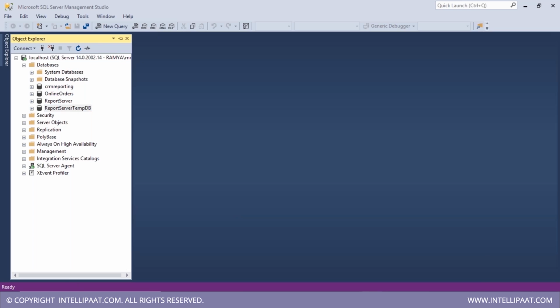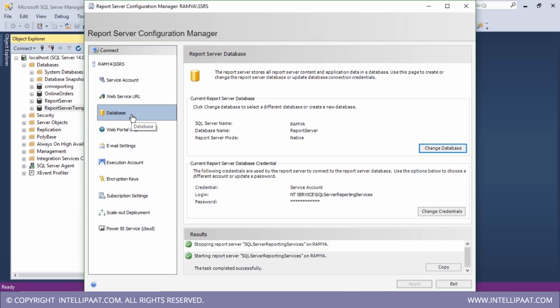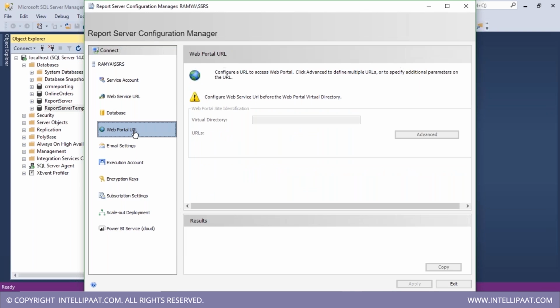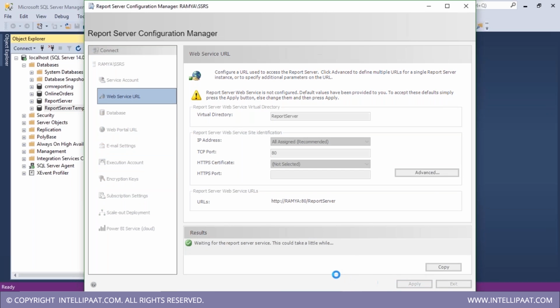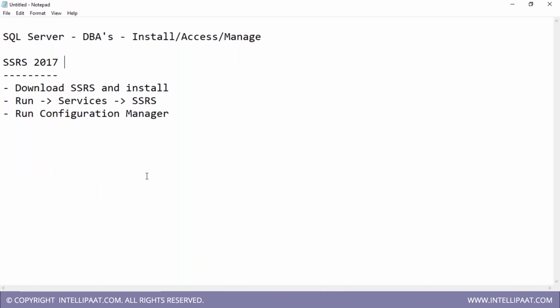Okay, fine. Now that your database is set up, we will go ahead and configure URLs. Before we configure web portal URL, we have to apply web service URL. Very shortly, I will tell you what are these URLs. Come here to web service URL and click on apply. So what are the steps? We go to report configuration manager. Assign database.